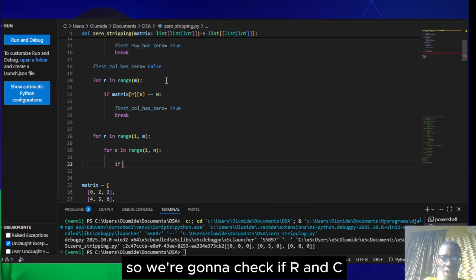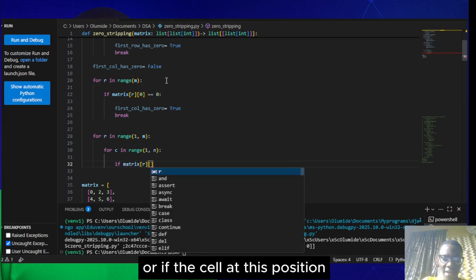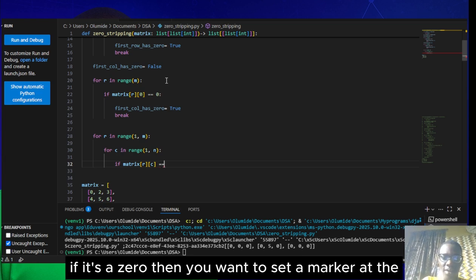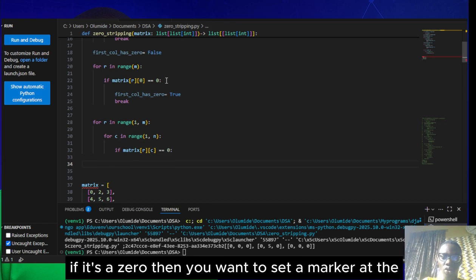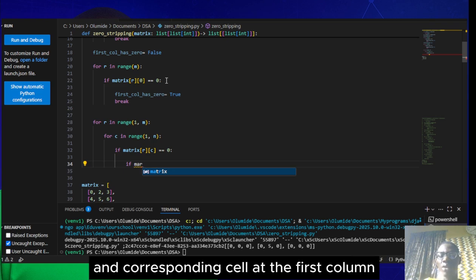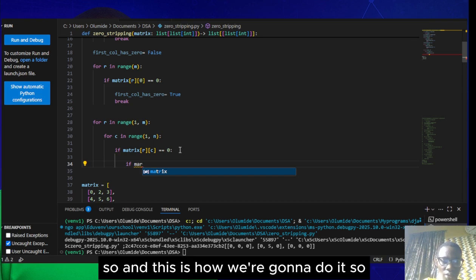We're going to check if the cell at this position, which is represented by matrix of r and c, is a 0, then we want to set a marker at the corresponding cell at the first row and the corresponding cell at the first column.